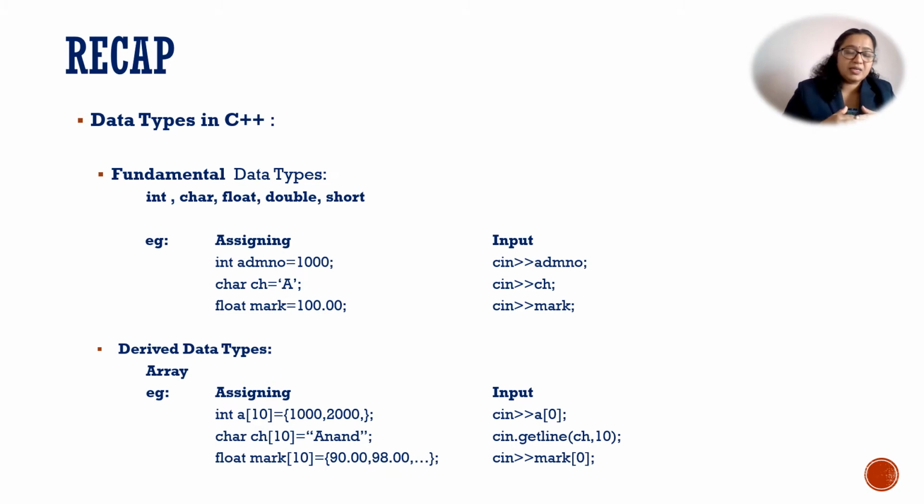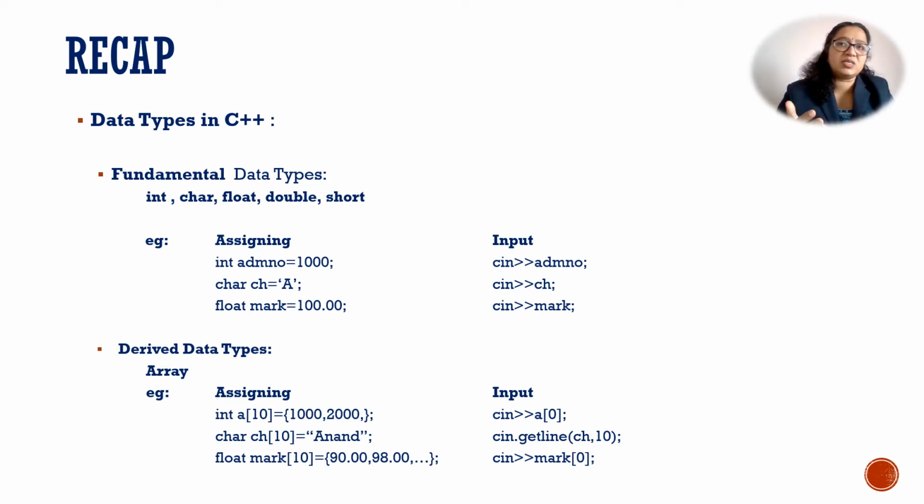For example, in a computer science class, 38 students are there. I want to store their admission numbers in a variable. Is it possible to store 38 students' admission numbers in one variable? It is not possible, because in one variable only one value can be assigned. If we store the second one, automatically the first will be overwritten. So how can we store it? For 38 students, I would have to declare 38 variables, but that's difficult.